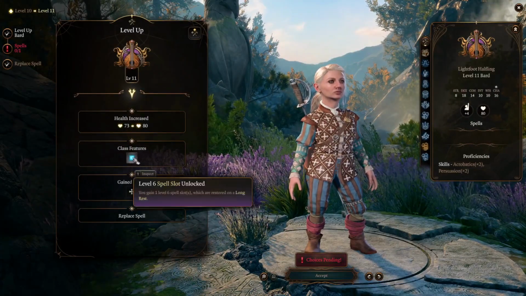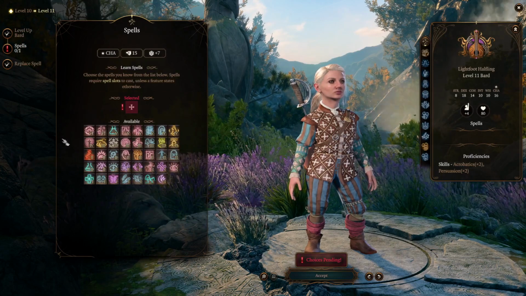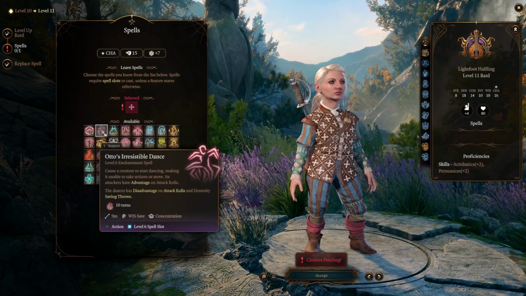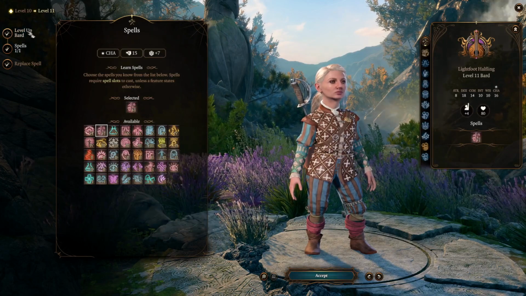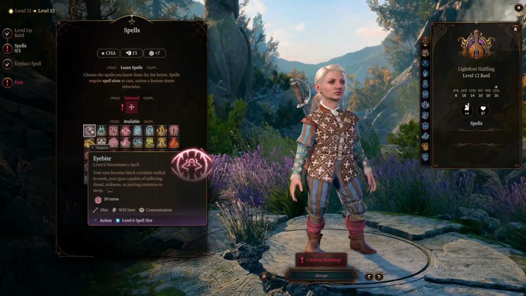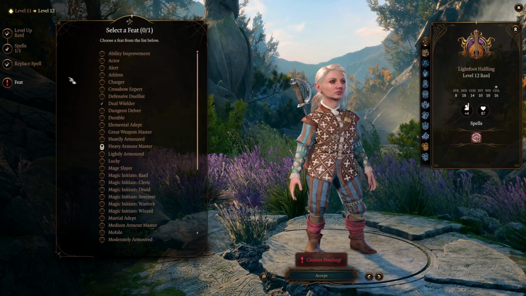At level 11, you're going to get a level 6 spell slot. You can replace a spell, and you get access to 2 level 6 spells. You can, of course, pick a level 5 or lower spell as well. And then at level 12, you're going to pick 1 more spell, level 6 or lower. You can replace a spell, and you're going to get to pick your final feat.